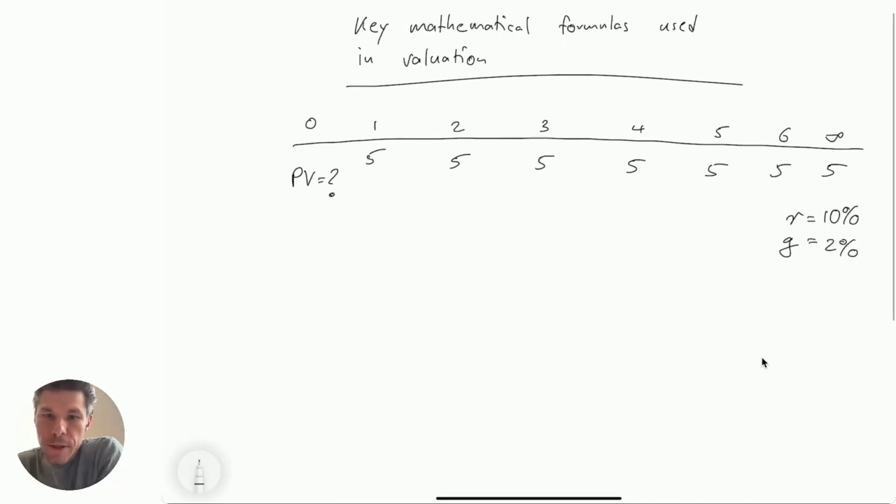In this session, I would like to give you an overview about key mathematical formulas that we use for valuation purposes. It's quite straightforward. There are a few formulas you may be familiar with and a few formulas that may be new. However, we use them when we value stocks or also when we value debt. I give you an overview about the key ones, and then many times when the cash flow pattern becomes more complicated, for sure, then we use spreadsheets or financial calculators.